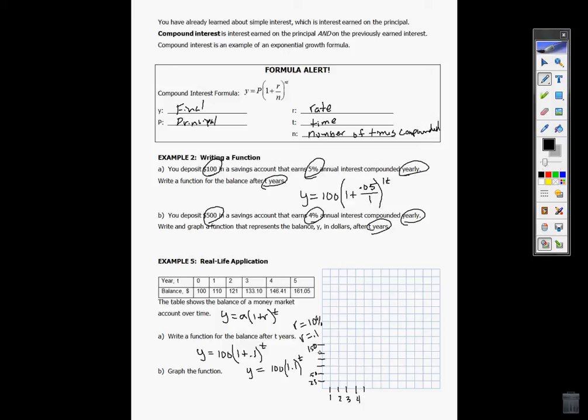So, what do I have going on here? I have 0 and 100. I have 1 year and 110. I have 2 years and 121, which is almost 125. I have 3 years, 133. 4 years, 146, which is almost 150. 5 years at 161. So there is an upward slant to this thing. It's just not going up as steep as one might hope, especially if you're investing money. But that's the type of equation that we have going on.